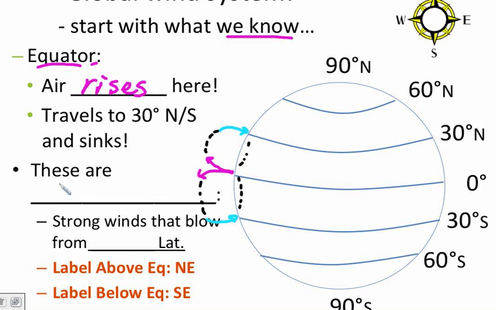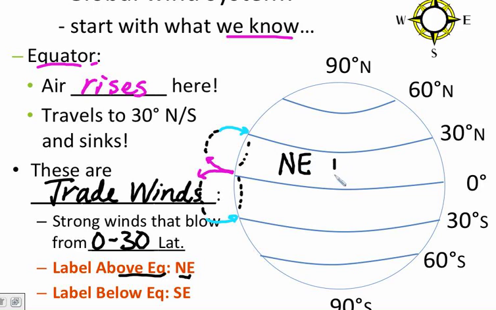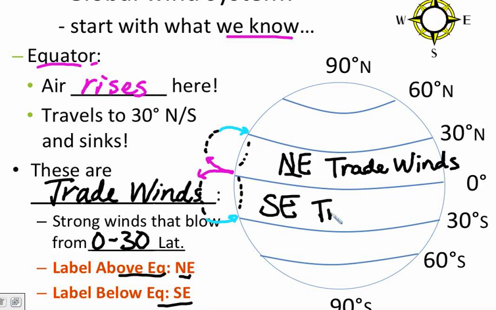I call these winds that occur here the trade winds. The trade winds are the winds that happen both above and below the equator, blowing from zero to 30 degrees latitude. And we do want to label both of those on the globe on the right-hand side, noticing that above the equator, they have the name of Northeast Trade Winds. Giving us a clue that those winds are then coming from the Northeast. Below the equator, I have the Southeast Trade Winds. Southeast Trade Winds, again, giving us the name, telling us they're coming from the Southeast.